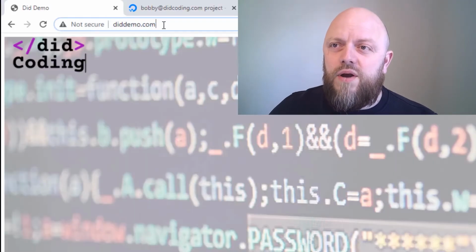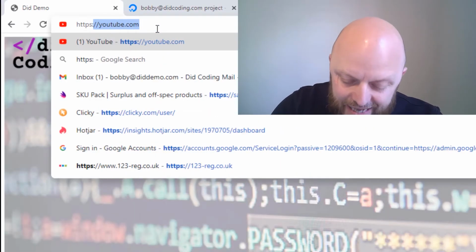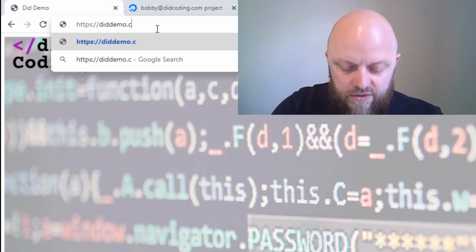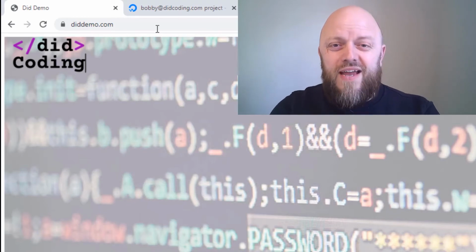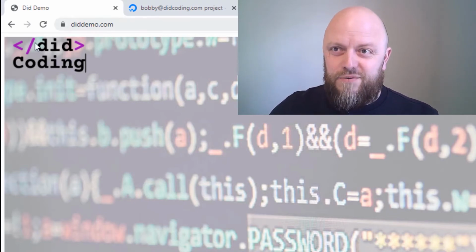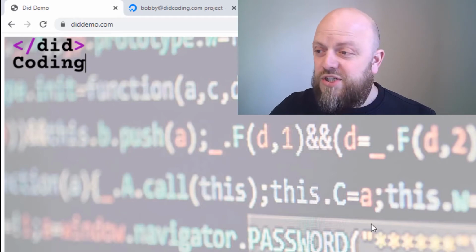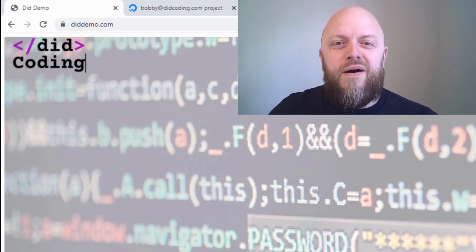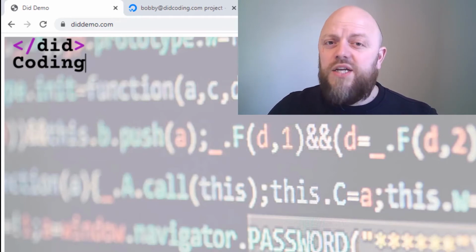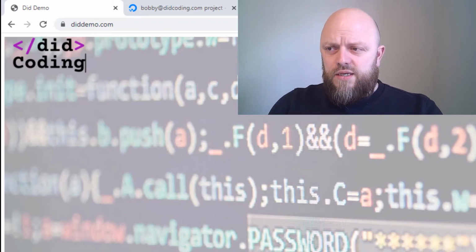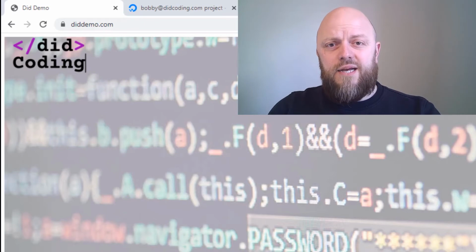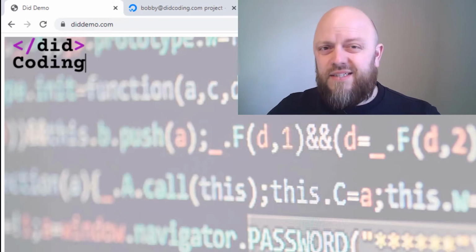But if we now go to https://diddemo.com, we've got the SSL certificate. Brilliant. So that is all done. The only trouble is the static files. So our logo, the image that you're looking at on the screen here, it's all coming from the server, so it's not coming from a separate server. So we might have run into some issues, so we need to set that up. We also need to set up a superuser and set up the admin page for TOTP. So let's do that quickly.